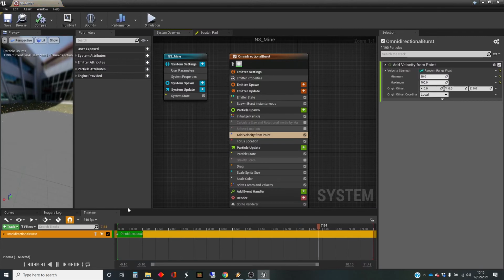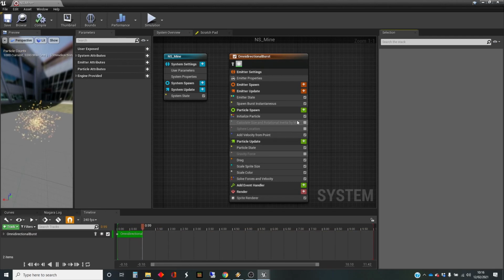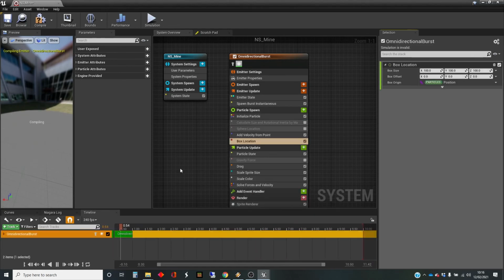We'll do the box location. So again, we'll leave the other settings. We'll just switch off that. We can obviously bin it. So we can do that. And so we're out from the point at the moment. And I'm going to do box location. This is a fairly small box. I'm going to change this to, in fact, let's do 10,000.